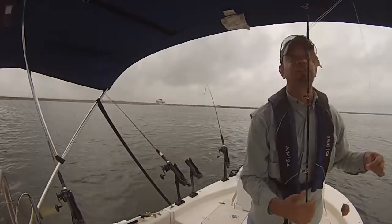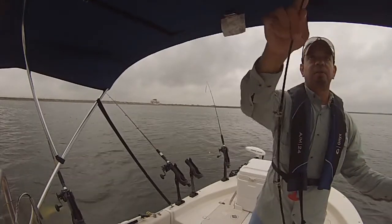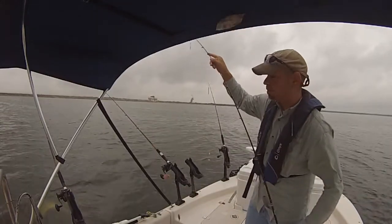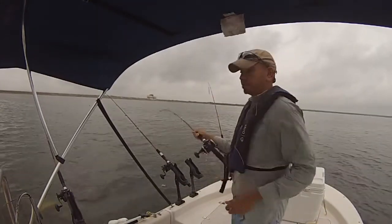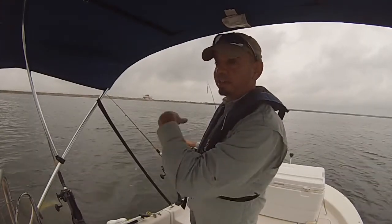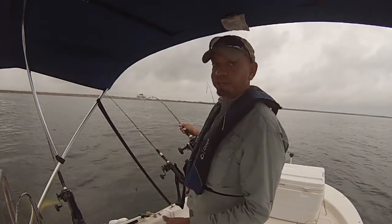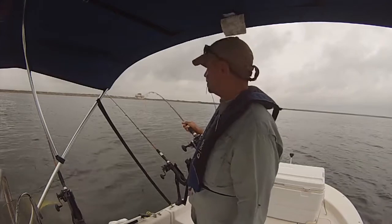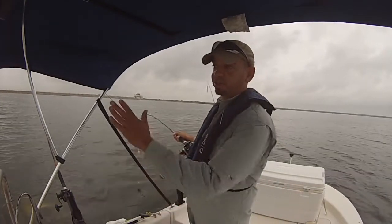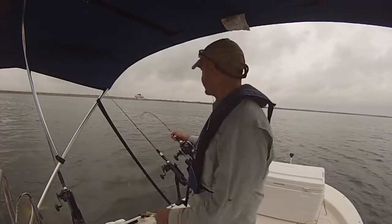So the difference between these two is one of them, which is a Santee rig, I'm actually going to throw it out and let out quite a bit of line and let it drag on the bottom. The drop rig, I'm just going to drop straight down, which is why you need a heavier weight. So it still is going to hit bottom, but it's not going to be dragging further away from the boat. You're going to be catching fish that are probably more directly underneath your boat.